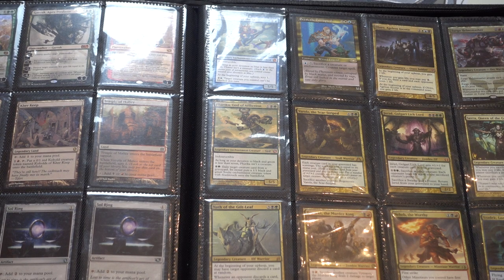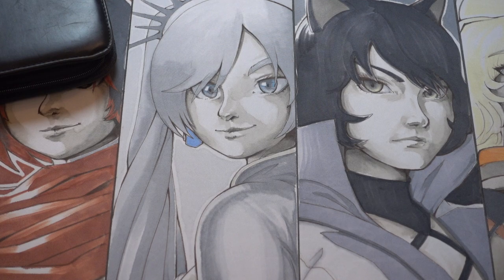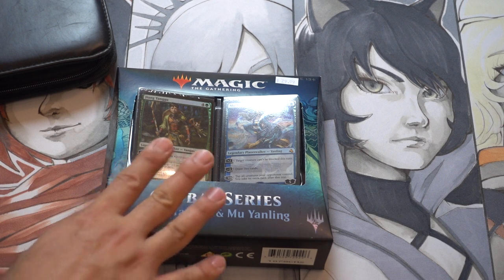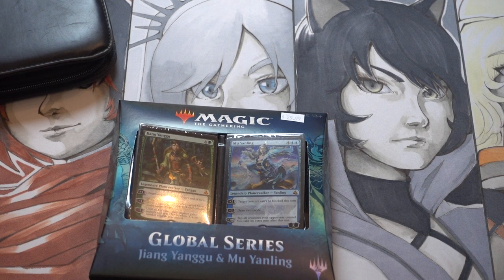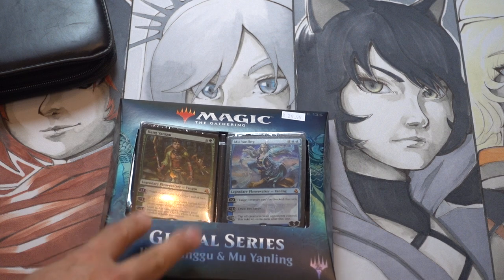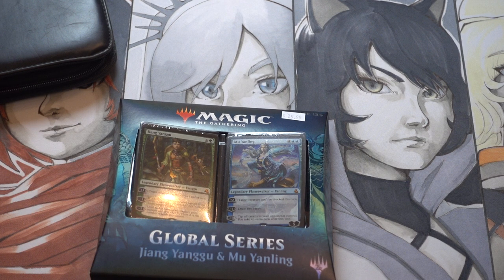This was a simple collection I picked up. Now I'm going to go off on a little tangent on some products. I like this product a lot — it is the Global Series, Jian Yanggu vs. Mu Yanling. I like it because, honestly, I think it's going to bomb and they're not going to do more of this, therefore this will be a very special product. When you think about Portal: Three Kingdoms, the reason that it is so expensive — the cards are not theoretically more powerful, in many cases they're just the same cards with different names, and for EDH purposes that makes sense because sometimes you want two Time Warps. But the artwork is beautiful. I don't feel like this is going to do very well, and five years from now people will really want this set because it will be like Portal: Three Kingdoms where it's a collector's item.